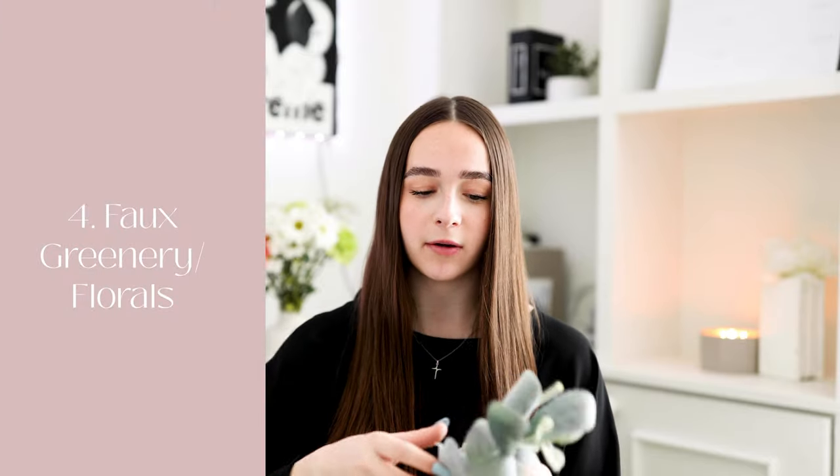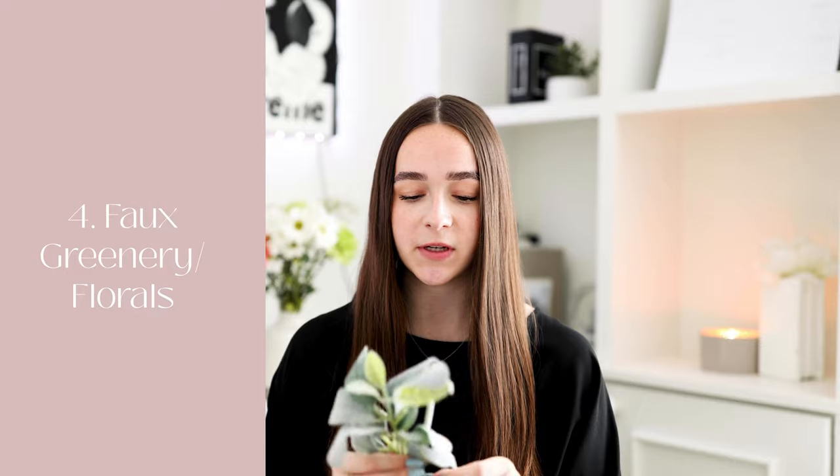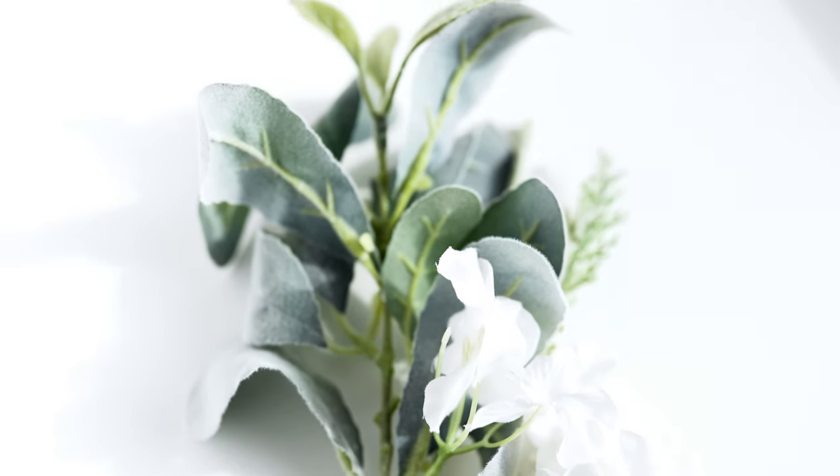Next up, I about never use this, but I throw it in there just in case I can't get a hold of florals in the meantime or greenery. I do have a little bit of greenery in here. I have this lamb's ear. It's fake. Just keep this in here just in case that couple maybe doesn't know if they can get the florals in time. Maybe we're not at the place that they're having their reception and the florals aren't there. Whatever the case may be, I do just like having a little bit of extra florals in my box just in case they do want that in their photos and they don't have any.